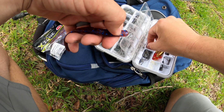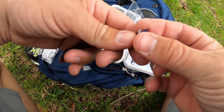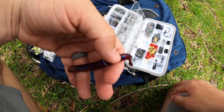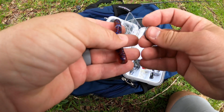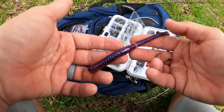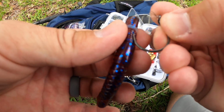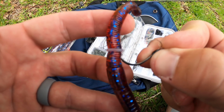The next 2 things is an O-ring. I just have a clear one here, so I will just slide that. What I like about the trick worm is I don't need an O-ring tool. I can just slide that right down on the worm. And I said there was 3 things. I guess there's only 2 because the 3rd one actually is the hook. But I think it's important to note how I'm hooking it. I'm going to leave this O-ring probably a little bit higher up the worm, about there, not quite midway. And then when I hook it, what I like to do is to get a little bit of plastic and then obviously get that O-ring just like that.